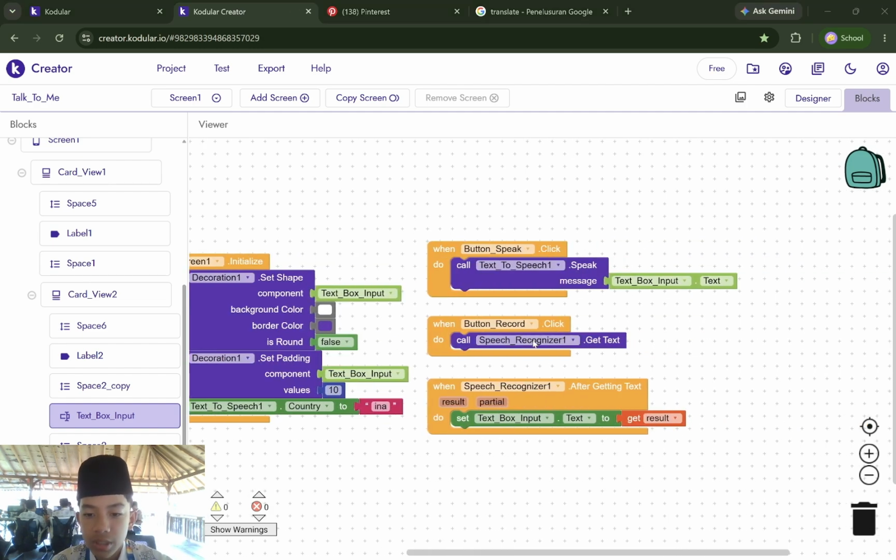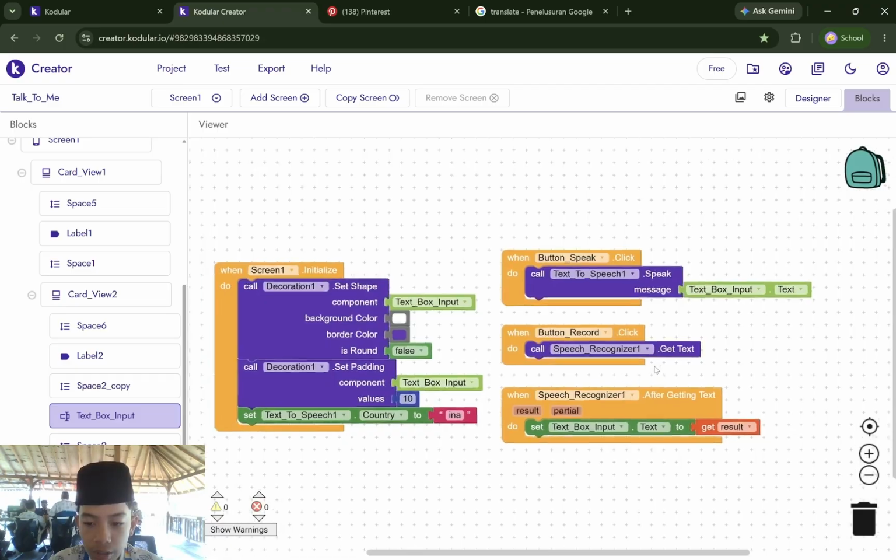And there is when ButtonSpeak click, do call TextToSpeech1 speak message TextBoxInput text. Then when ButtonRecord click, do call SpeechRecognizer get text. Then when SpeechRecognizer after getting text result, do set TextBoxInput text to get result.